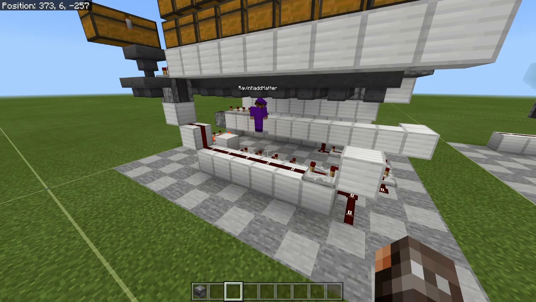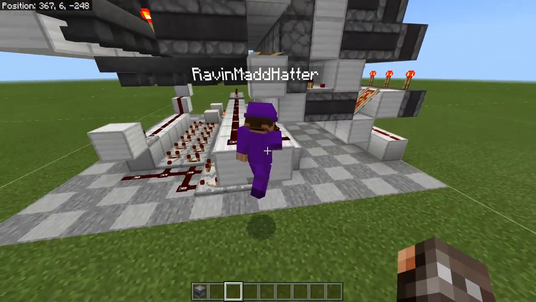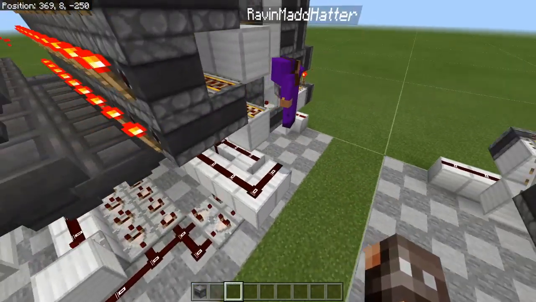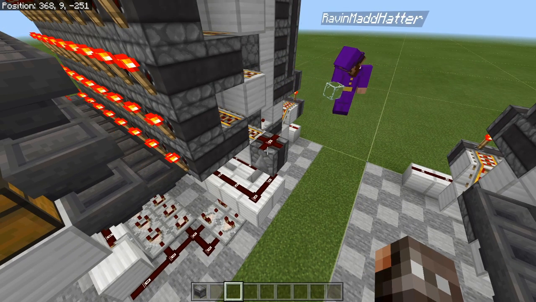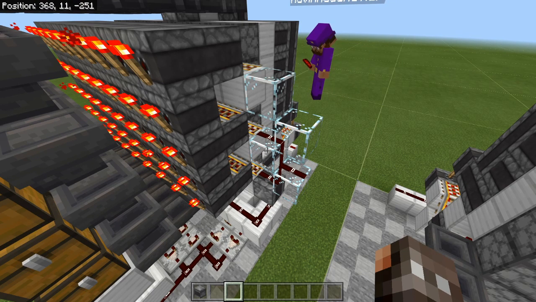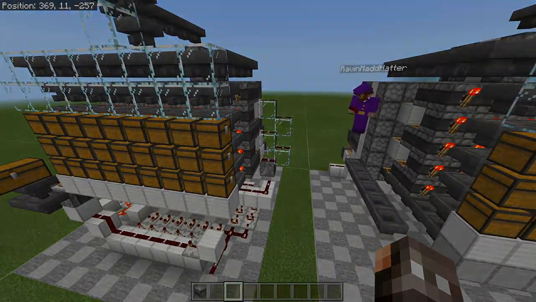While we're going to the other side, we're going to connect up the redstone dust. And we're going to put an observer facing straight down onto this redstone dust. And then this one has dust on its back. Temporary block, glass block. And we're just going to staircase up. And that is the entire thing done.